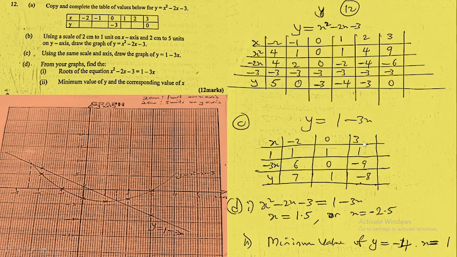1 is a constant, it applies to everything. So then minus 2 in here, you have minus 3 times minus 2, that gives us 6. 0 times minus 3 gives us 0. 3 times minus 3 gives us minus 9. Then add this and this together to give us our y. 1 plus 6 will give us 7. 1 plus 0 gives us 1. Then 1 minus 9 will give us minus 8.